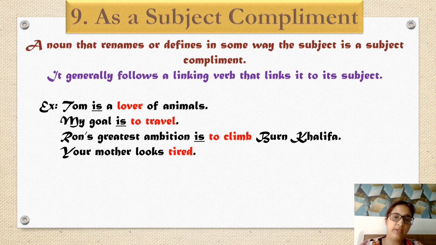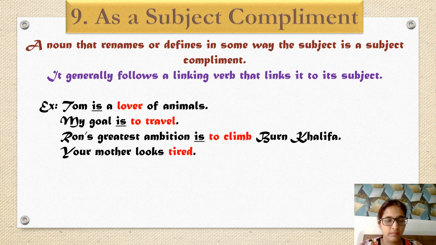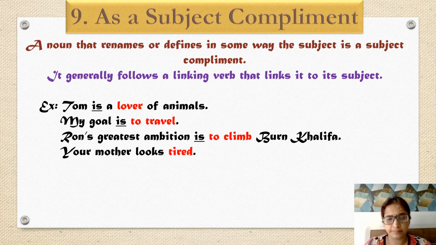In the previous case, in an appositive, we were saying, for example, my mother, a school principal. That was the subject whom we were re-emphasizing and redefining. But in this case we are talking about the subject, but not exactly renaming as such. We are defining that subject, or expressing or showing the characteristics of that person in a certain way. So let's see.